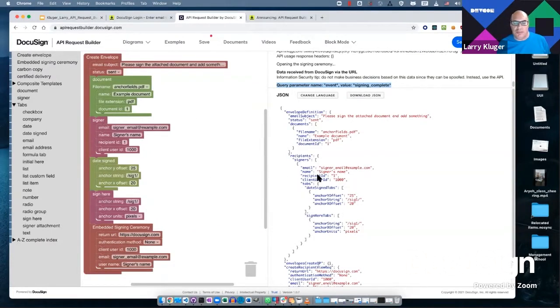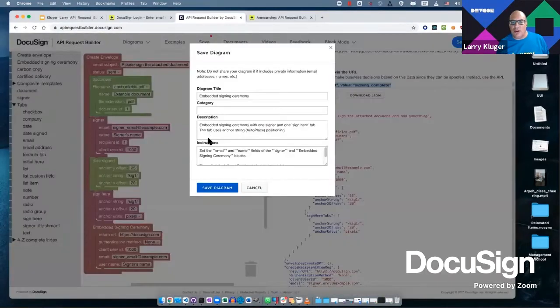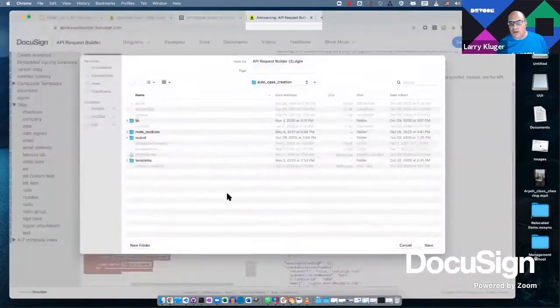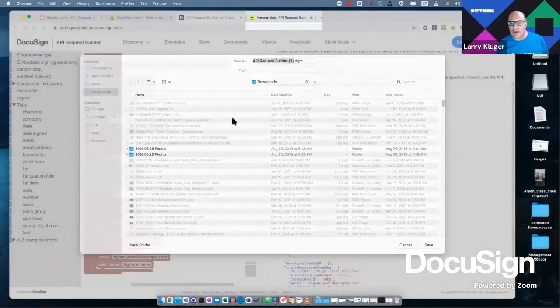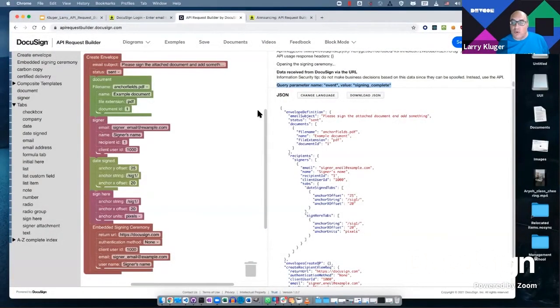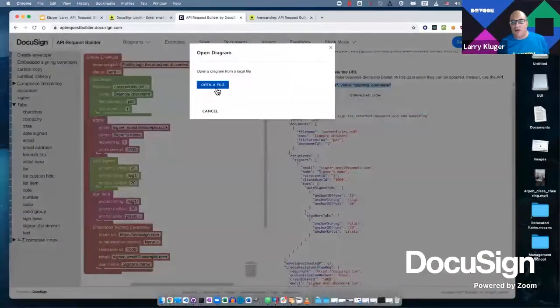So now let's look a little bit more at some of the features and how the tool works. You'll notice that this red dot appeared here under save. That's because we modified the diagram, and the tool is reminding you to save it. So you can click Save Diagram. You can fill in this information to help remind you about what it is, and then you can hit Save Diagram to download it. And I'll cancel that right now. So that works, and what you get is a diagram file, .dgm, that you can then send to other people and enable them to try it out. And they would do that by clicking open and then opening that file.